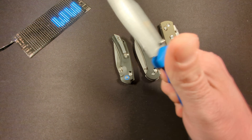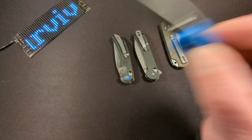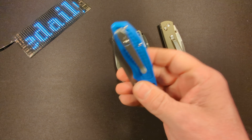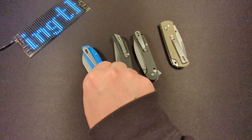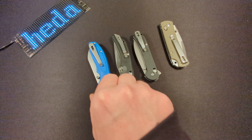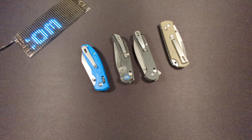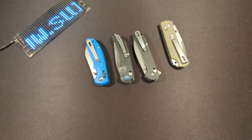Blade steel on all three just says stainless steel, so we don't really know what grade it is — all we know is it's a very cheap grade of stainless steel. But if you're in the market for a very inexpensive knife, because like me you overspent this holiday season, definitely check these knives out. Especially these two here. If you really want to splurge, spend fifteen dollars on the three-knife set — still worth it, but just not my favorite out of the three.